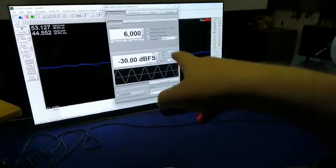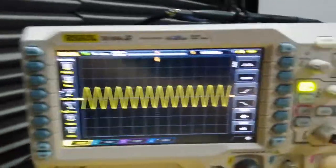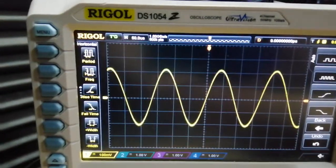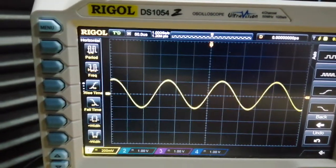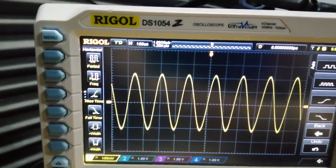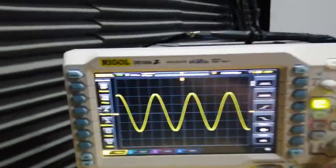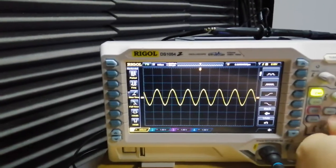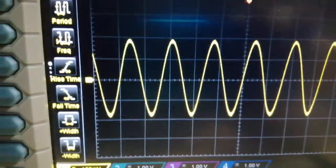Let's put that minus 30 on there. Let's have a look. Looks okay at 6K. I'm starting to think, because of the process of investigation and elimination, so to speak. Looks okay there. Just that slightly. Get this level about there. Okay.